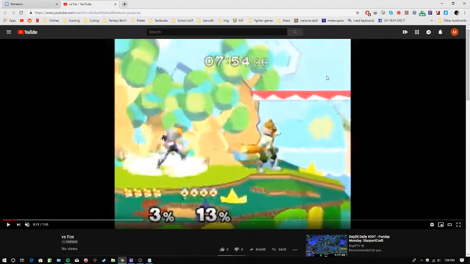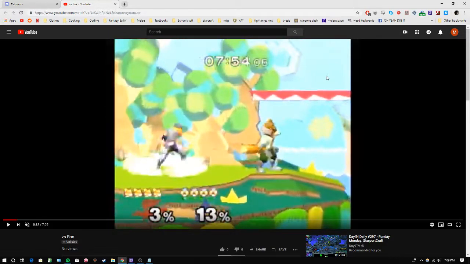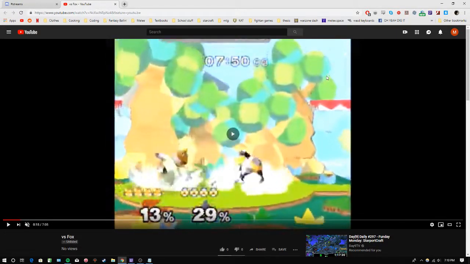So I guess something you could do out of this spot is just reposition, like go to the platforms. Because, like, actually, I guess the problem is in there. You could just shield here. Yeah, so keep going. Good stuff. Okay, good aerial.